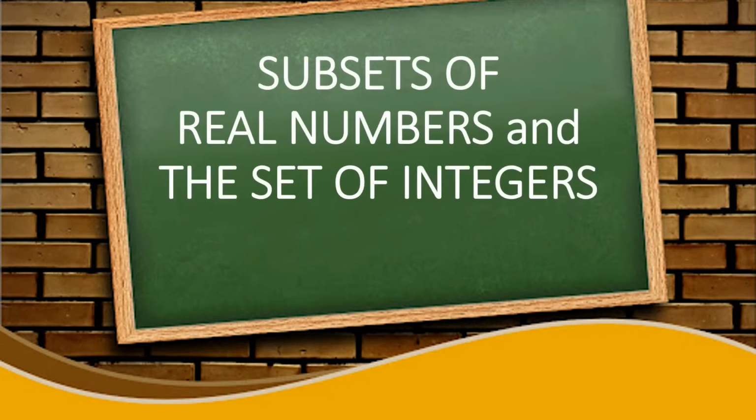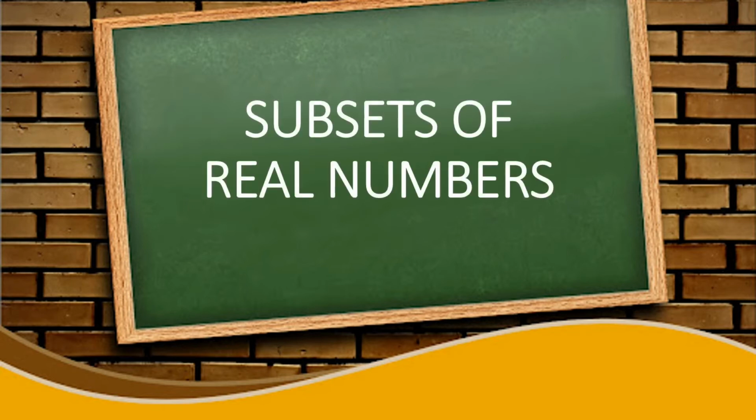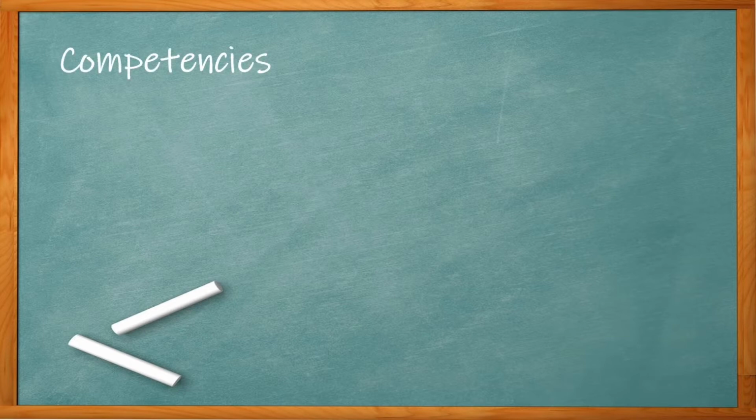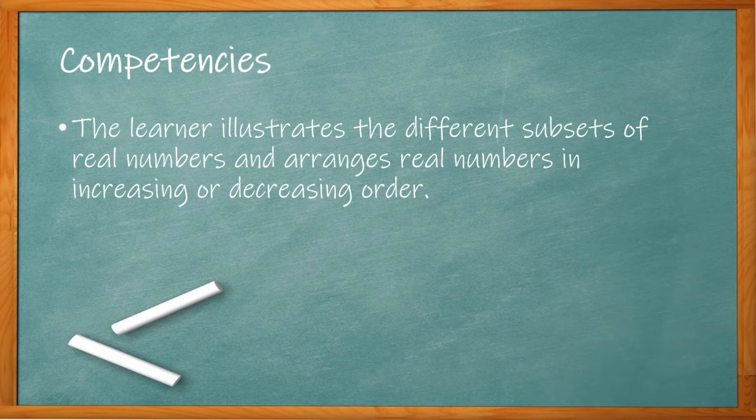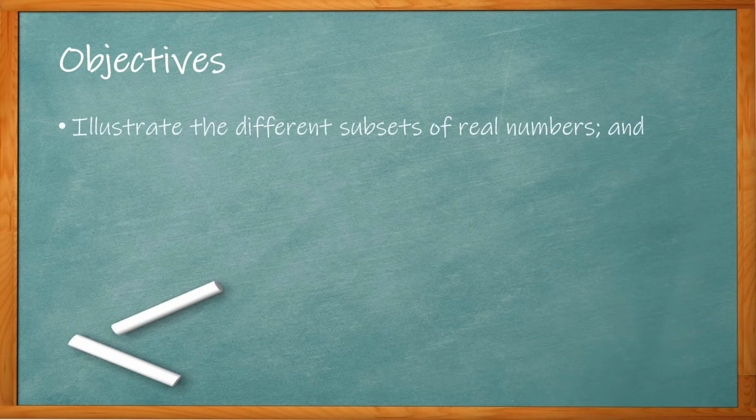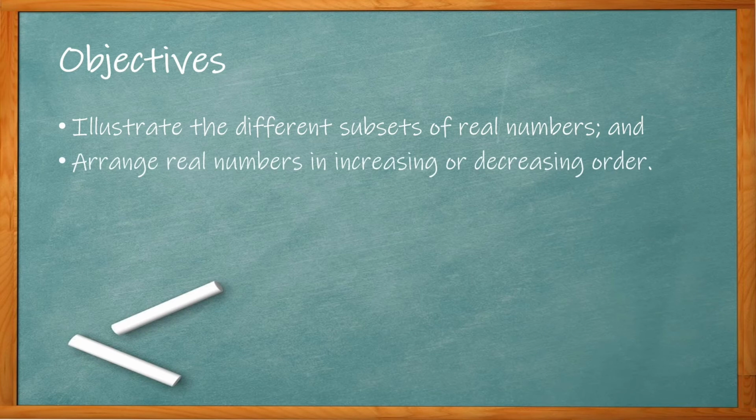Today, I will teach you about the subsets of real numbers and the set of integers. Let us have first the subsets of real numbers. Competencies. The learner illustrates the different subsets of real numbers and arranges real numbers in increasing or decreasing order. Objectives. At the end of the lesson, you should be able to illustrate different subsets of real numbers and arrange real numbers in increasing or decreasing order.